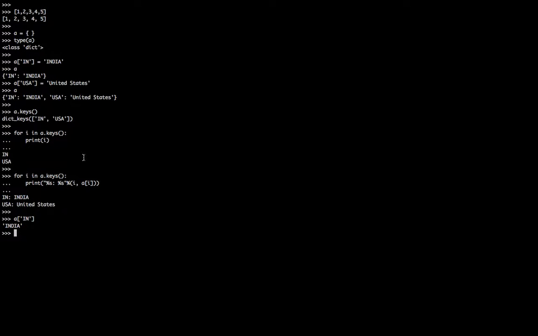So you can have integer, float, and string keys inside a dictionary, and values can be anything. For values, you can have list, set, tuple, or even dictionaries themselves, so it doesn't matter.